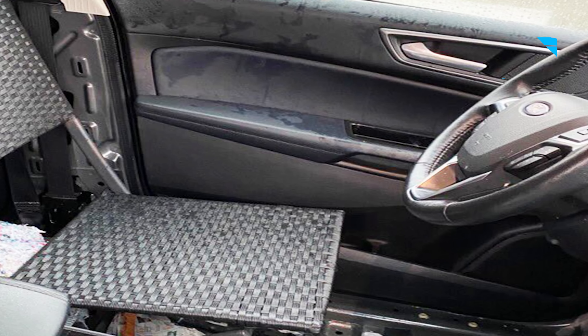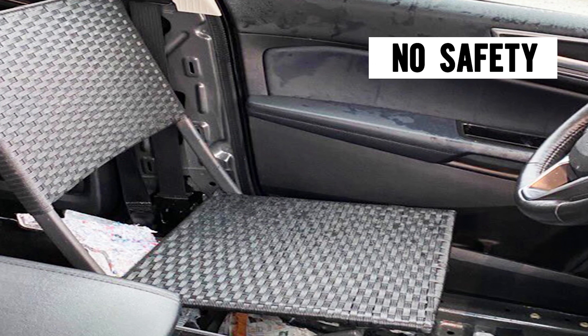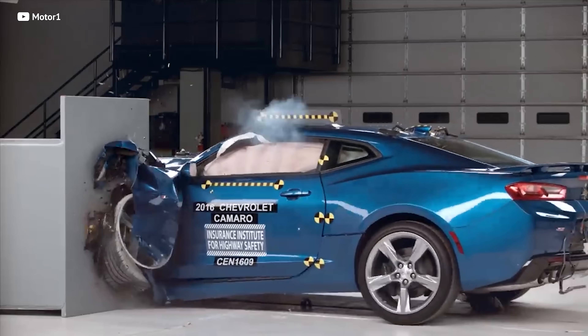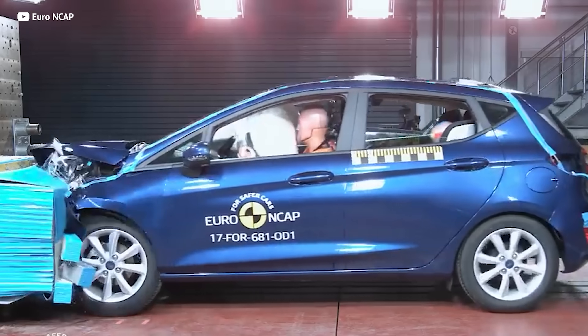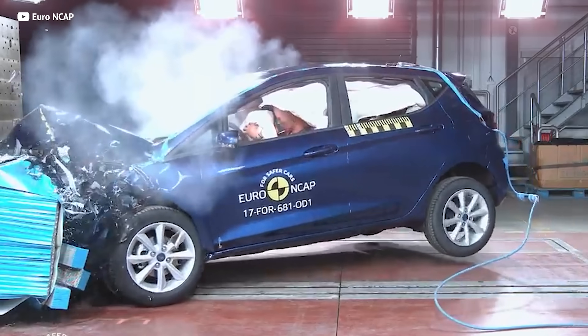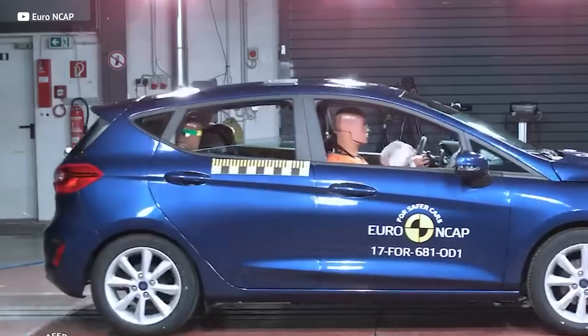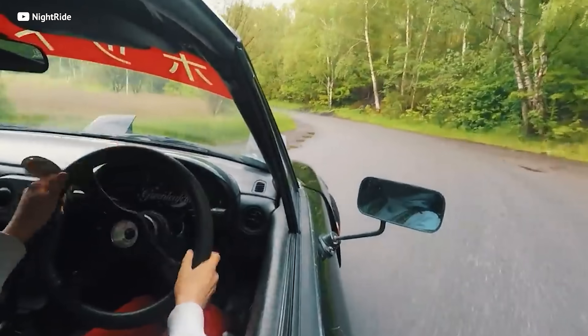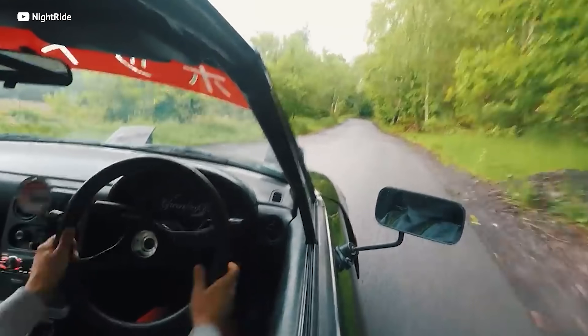If you plan on taking out those factory seats, you may be sacrificing some safety, and the same thing goes for your steering wheel. Almost all cars come with built-in safety features — airbags and seatbelts are built to fit the seats and steering wheels from the factory. So if you switch out the seats, the seatbelts aren't going to work as well as they were designed to. And it gets even worse if you change out the steering wheel, because the stock one is designed with an airbag in the middle. If you change it out with an aftermarket quick-release one, you definitely lose a bunch of protection in a crash.